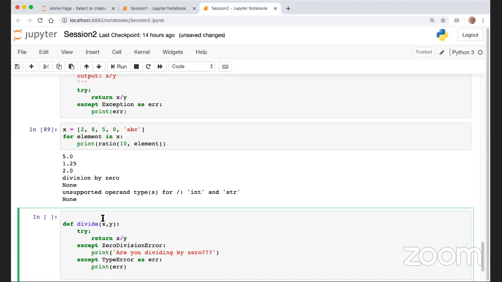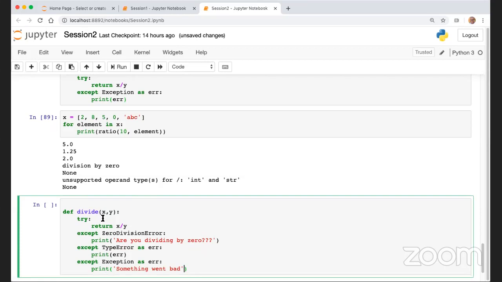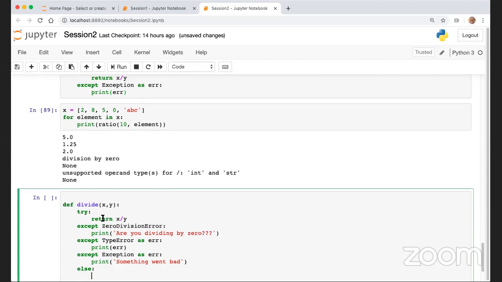I could say except Exception as ERR, print something went bad, if you like, and else you could say print result is, well, result plus str.